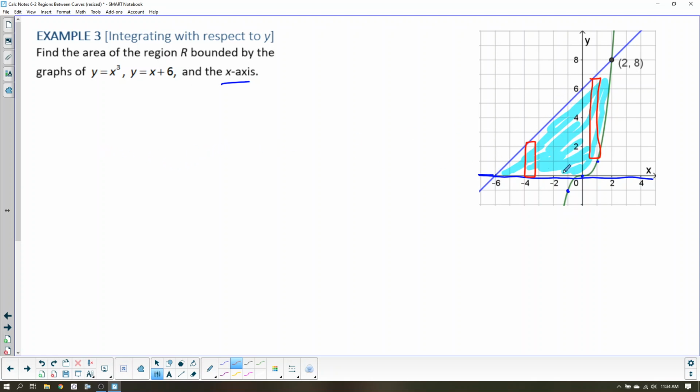So we'll start with this triangular region here. That would be the integral from -6, that's where we would start slicing, and it would go up to 0. On that interval, the upper function is the line, so it'll be x plus 6 minus just the x-axis, which would be 0. Technically, you don't even need to write that. So that's going to give us this region just in here. Okay, then to get the second one, we'll do the integral from 0, starting here, and slice it up to 2. And on this one, again, the line is still the upper function, but the lower function is the cubic function.